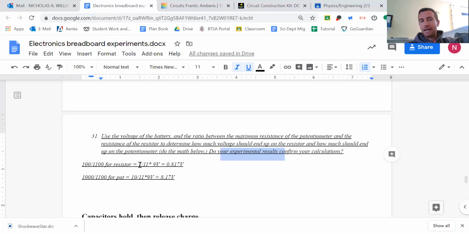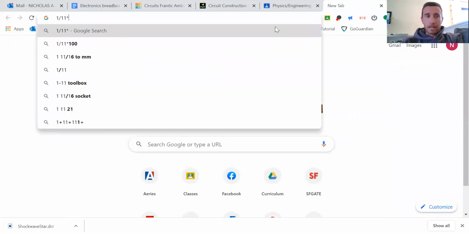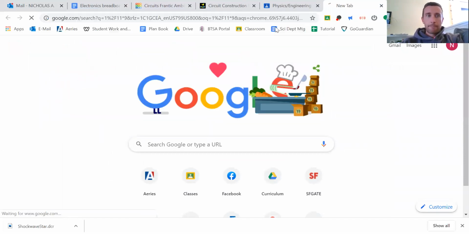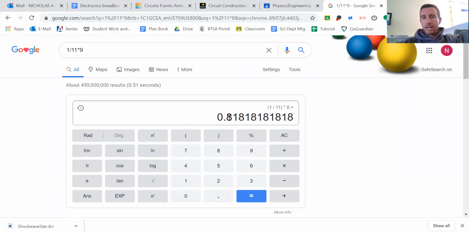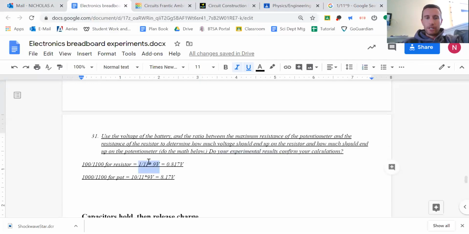So I should actually use a calculator and run that math. In fact, I will practice what I preach and do 1/11th times 9, and it's 0.818 instead of 0.817, which is pretty darn close. 0.818, and that means it's 8.18.